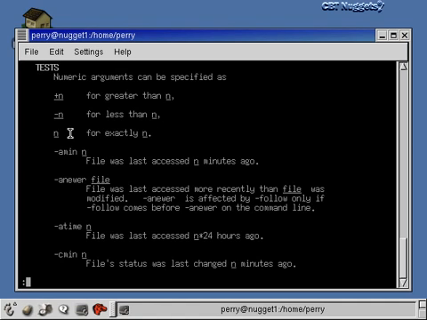All right, but it is a way to narrow things down more. If you try it once with 5 minutes, then you try it again with 6, and try it again with 7 to see what was accessed exactly 7 minutes ago, maybe that would be useful for you in certain circumstances. I definitely use these two way more often. So that's for file access, the a-min and the a-time.